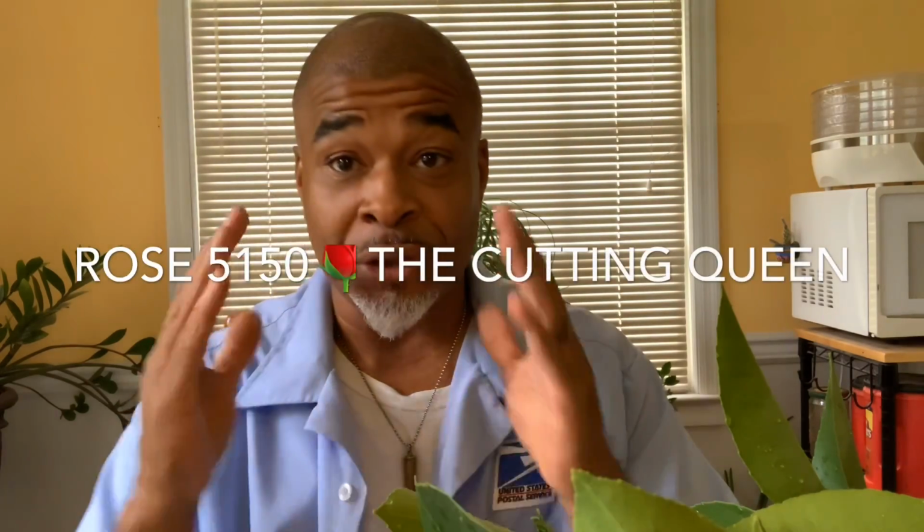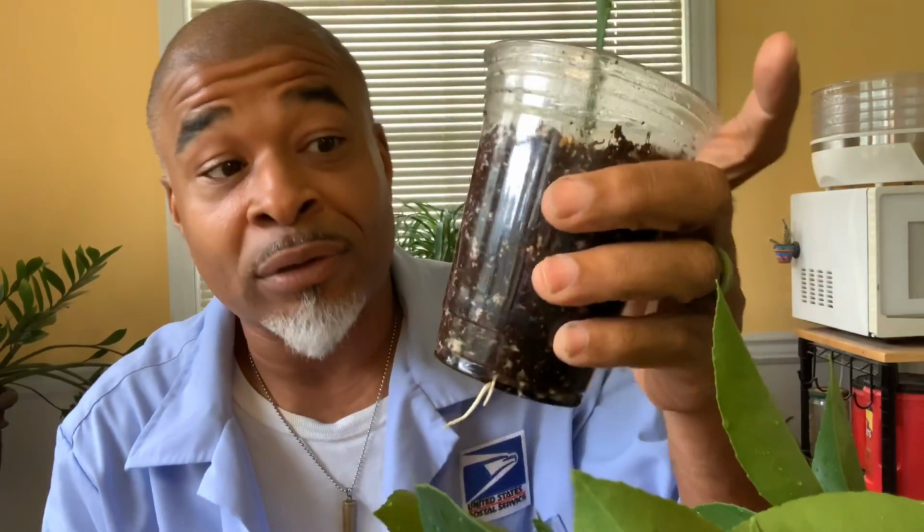Okay, what I'm doing, I just took cuttings, and what I'm doing here is going to show you exactly what I did that I learned a couple weeks ago from a friend of mine, Rose 5150. I took cuttings, and this was the outcome. This is our cutting right here. We actually got roots. You see that? We got roots. And it got longer than it did yesterday when I first discovered them.